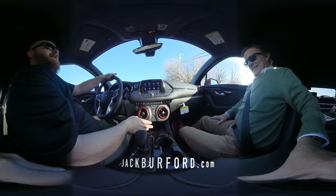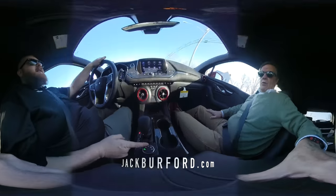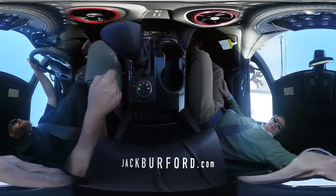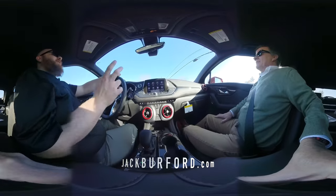Well, you know, it's got the wireless charger. You look right here — it's got this down here too. It's got the two-wheel drive, the all-wheel drive, sport mode, off-road. I have no idea how this is going to turn out in a 360 video, but that's really cool. It's going to be the wildest 360. And of course, OnStar.